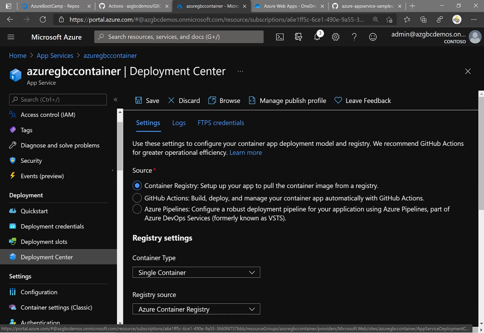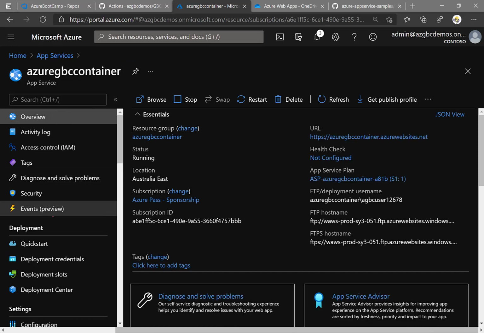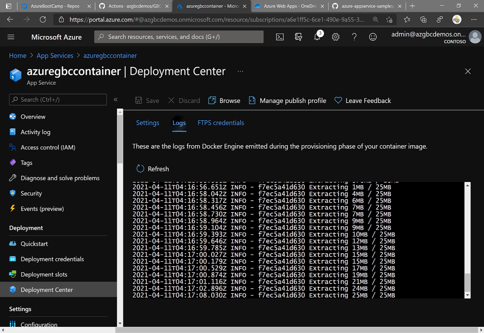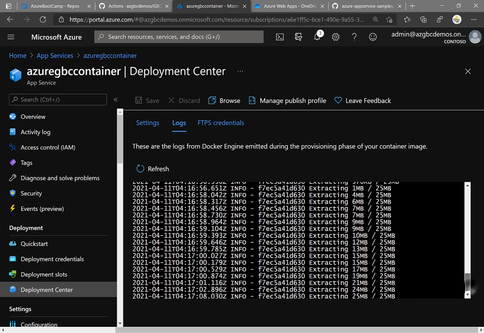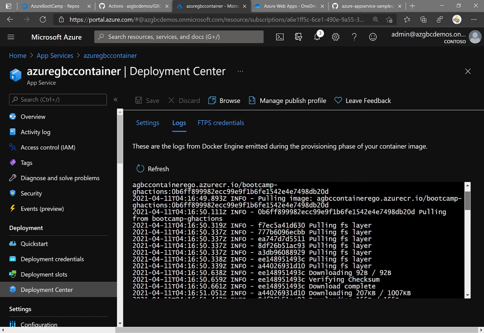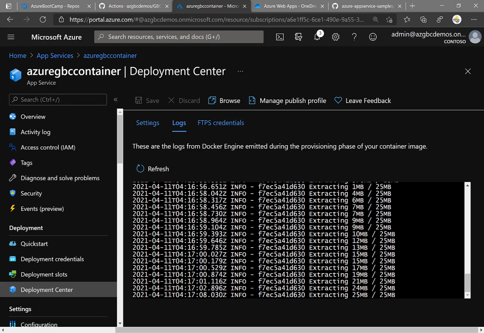Currently, I have set this to off here. However, because we are doing it from GitHub Actions, it will automatically take that. So we can actually go in the logs, and you can see here that the deployment is happening.